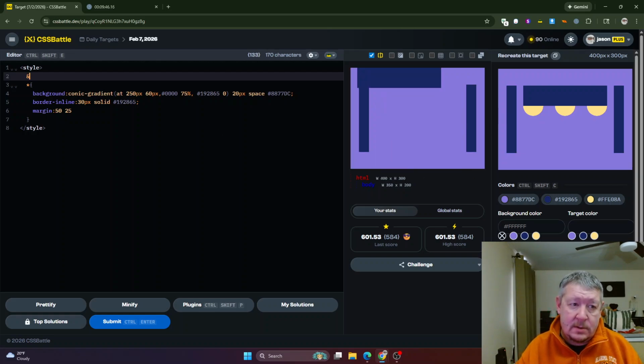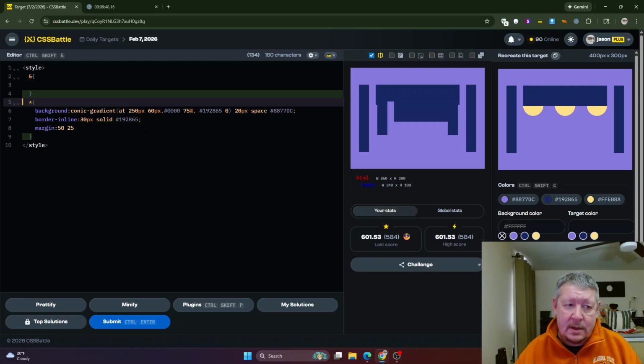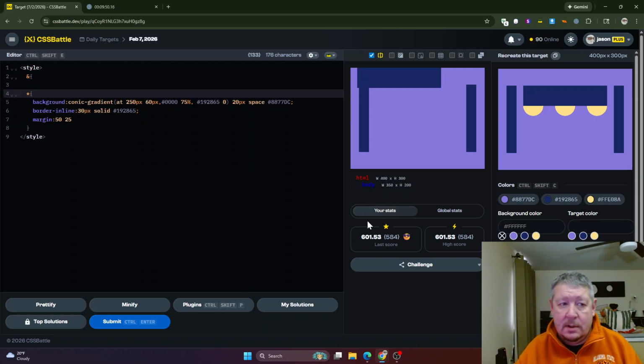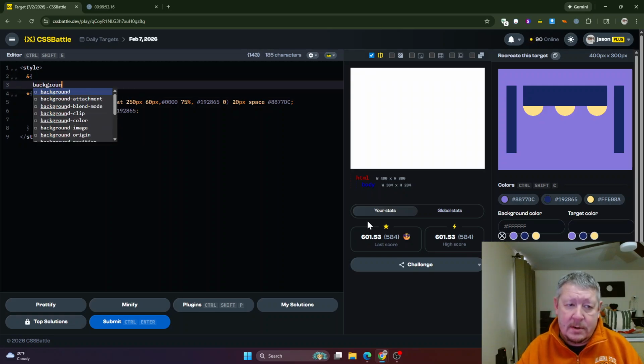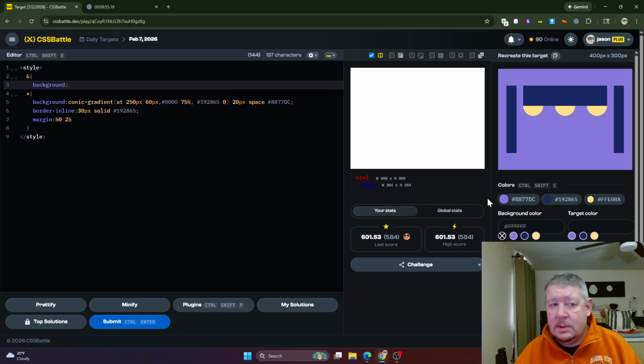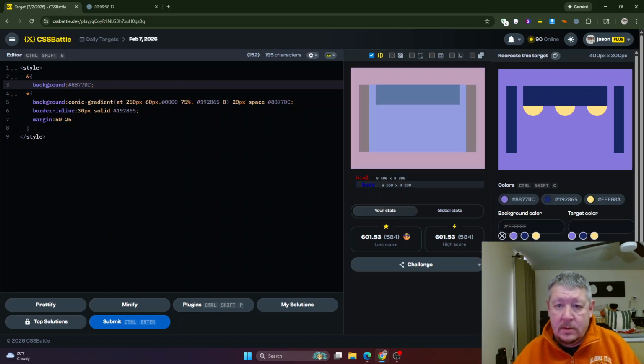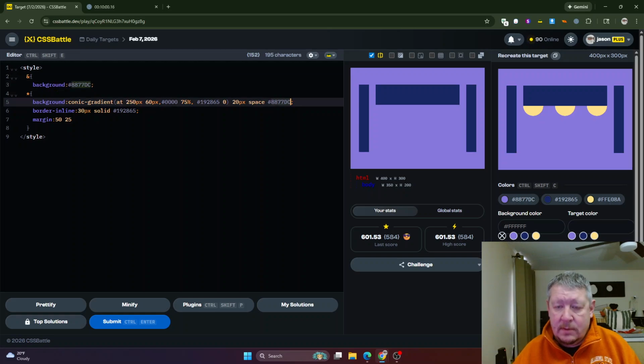So if I make that star selector and I have an ampersand selector here, on my ampersand selector I just say background is this color. And then I can get rid of that. I can just get this to repeat where I need it in theory.